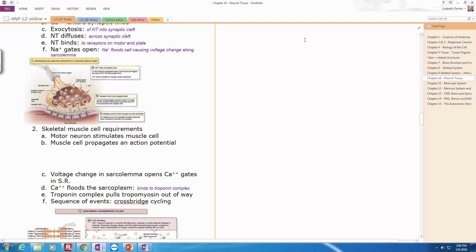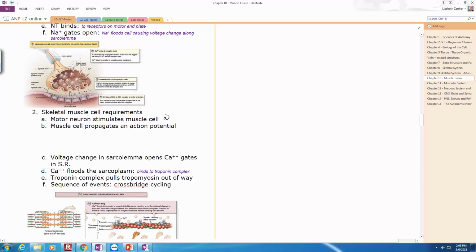So the motor neuron stimulates the muscle cell at the motor end plate, right? At the motor end plate. After you guys reread these notes 5 million times, you'll be like, she repeated herself like 5 times there. Yes, I did, because you have to get this. All right, the muscle cell propagates an action potential, an AP, right? So this is a voltage change. Delta means change. Due to what? What caused that voltage change? Due to sodium ions rushing into the cell. Okay? That spreads along the whole sarcolemma.